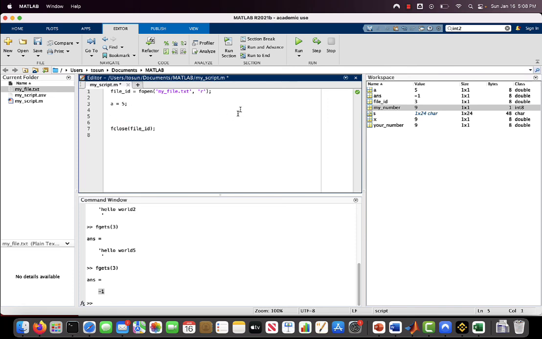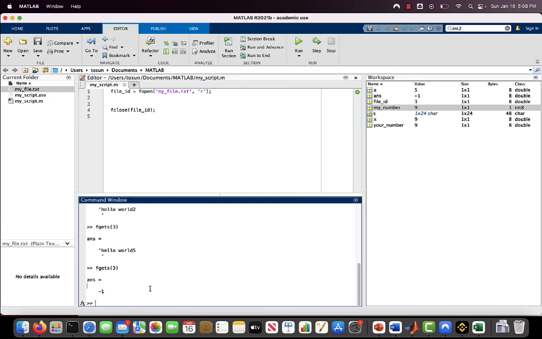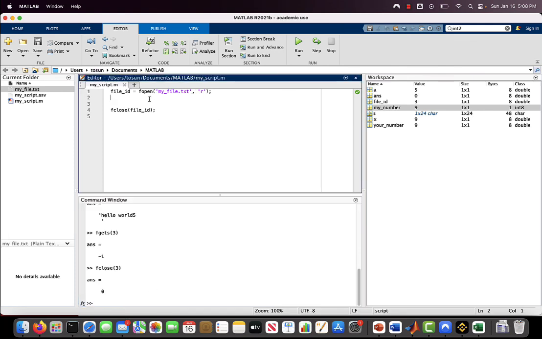So I will delete my variable here. I don't need that. I will close my file again. Right now I forgot to close my file in here. Let's close. Okay, I closed that.